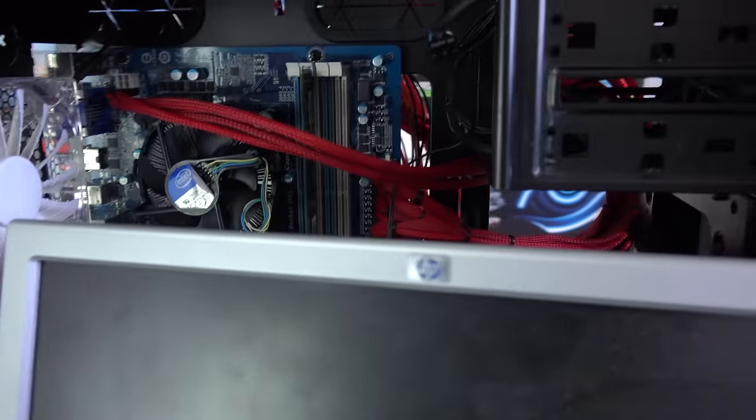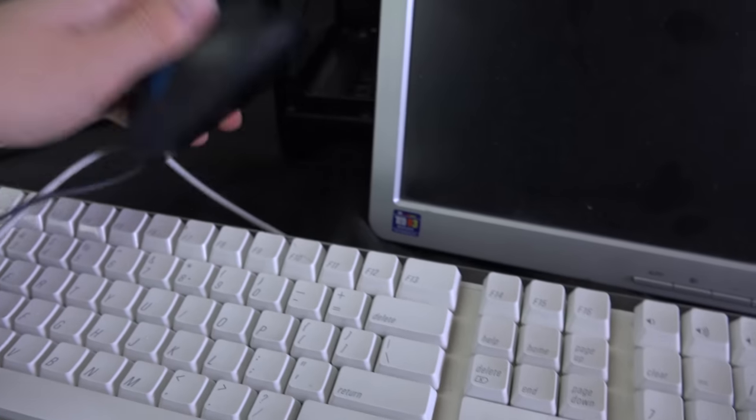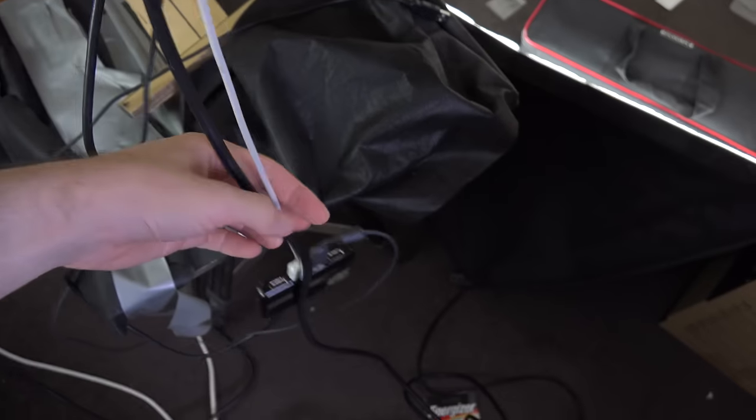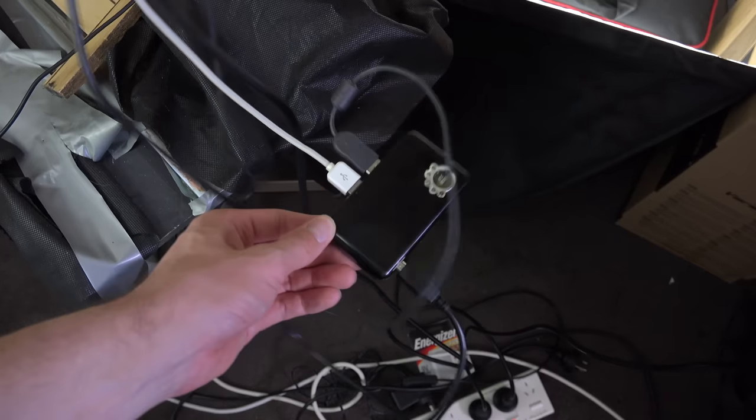Also, my monitor has no stand on it, so it just has to lean up against the tower for the time being. Peripherals are all ready to go. We've got some rubbish Mac keyboard, but it's USB, so that's all that matters, and a mouse. And they all have to go down to this little USB hub, because that little USB port is the only one that works out of the whole motherboard. So let's hope this works and we can get going with this system.